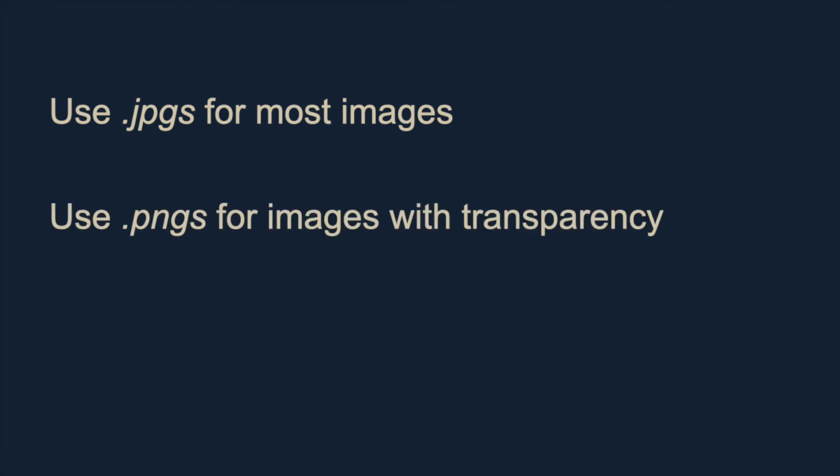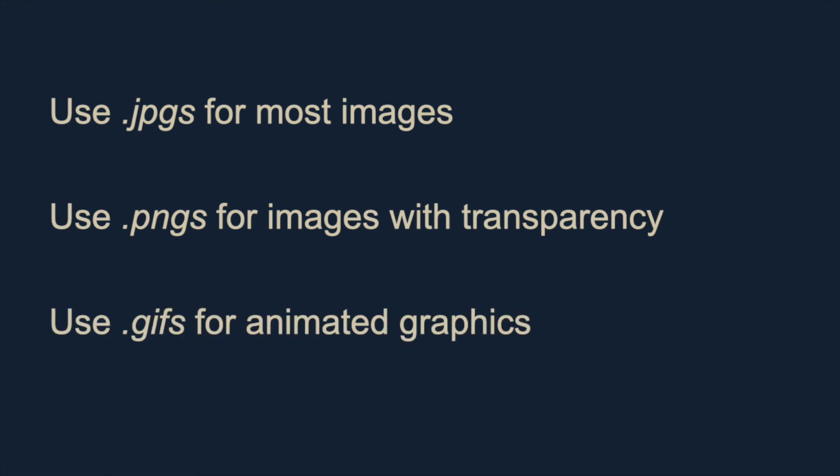So, what does that mean for image files? Put simply, you should primarily use JPEGs on your site. Whenever and only when you need transparency, you can use a PNG file. And of course, you're going to want to reserve the GIF file for the occasional, once-in-a-blue-moon animated graphic. Again, all images should default to JPEG, as it is a lot lighter than the other two formats, even at its highest quality.